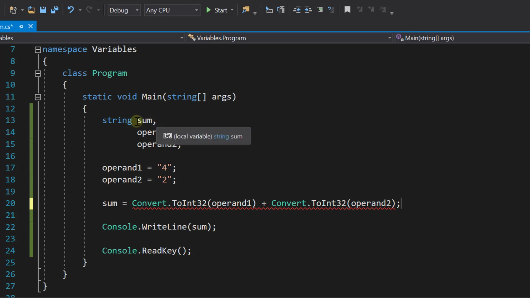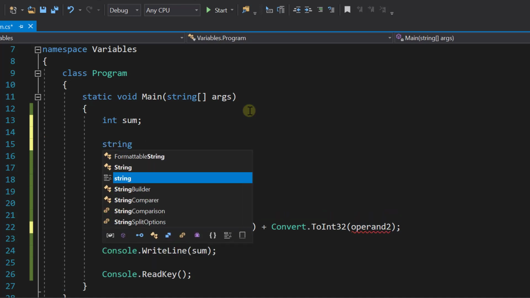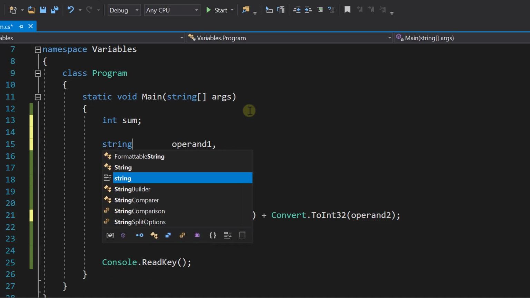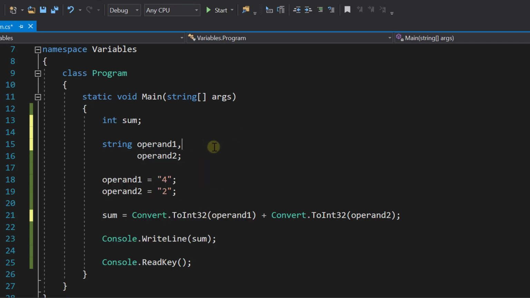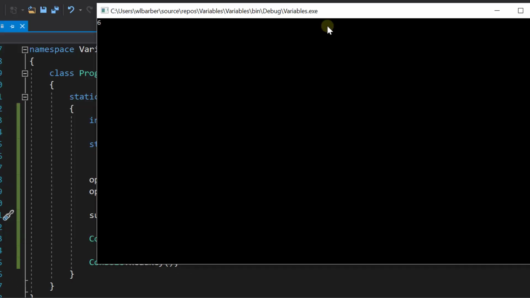So what I'm going to do here is, let's do this. Like I told you, really the best way to do this is to just declare these variables as int. Anyway. All right, so now everything's proper. So I had to convert sum to an int because what we're doing is we're winding up with an int over here. That's eventually what we're going to wind up with when this expression is evaluated. So this needs to be an int also. Okay, so now it will work as expected and print out a 6.